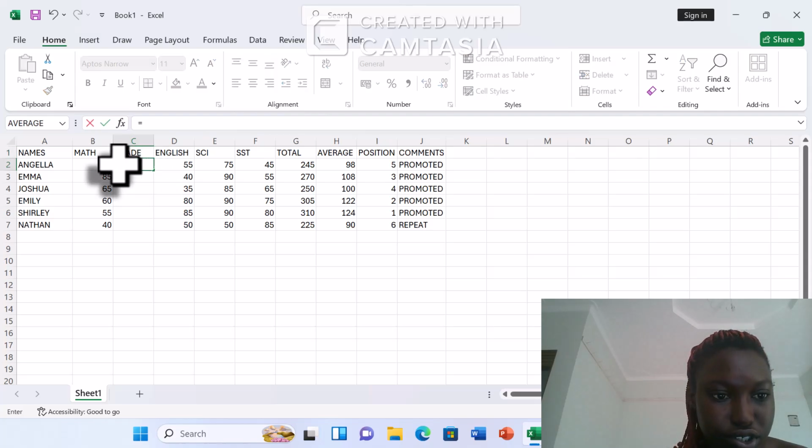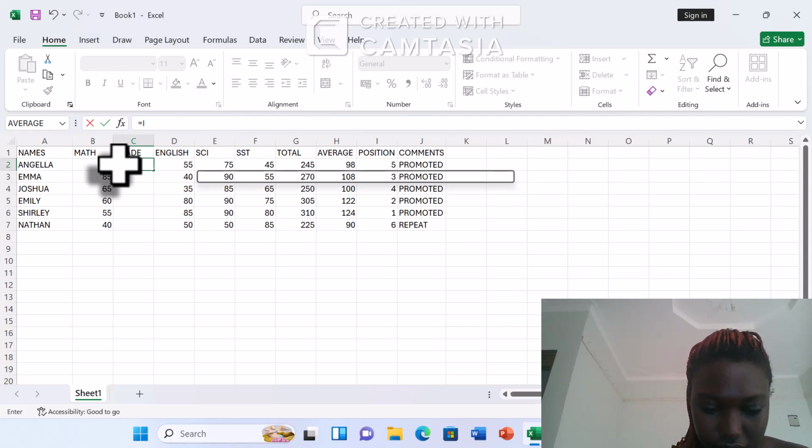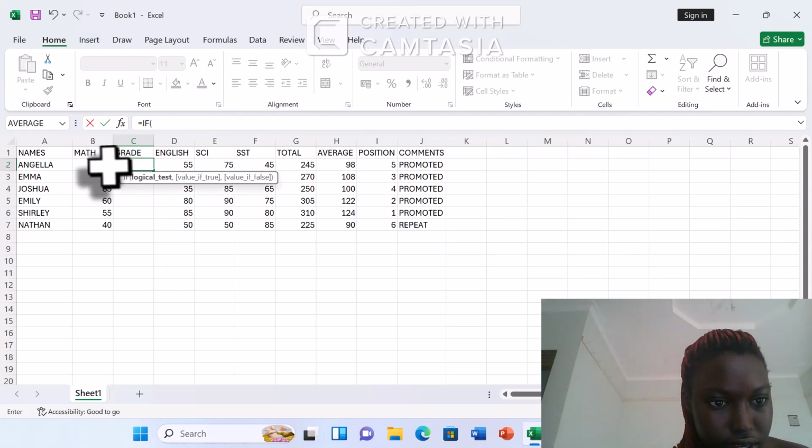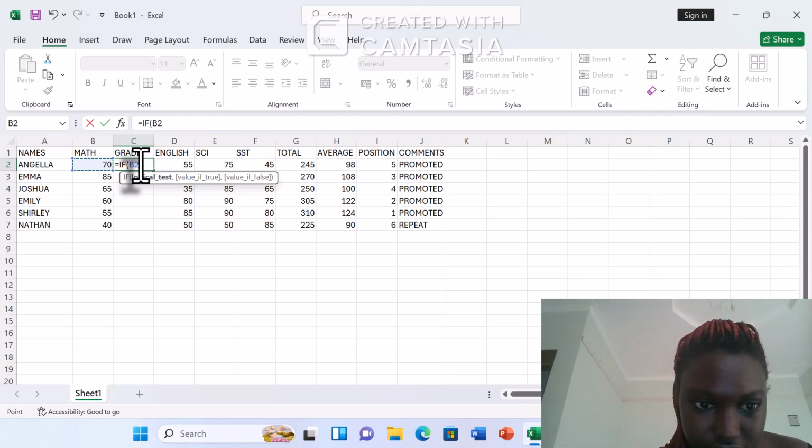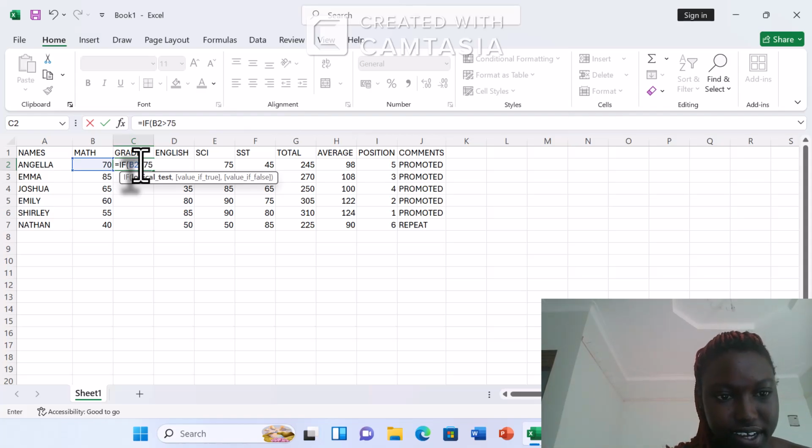So equals to if, open the bracket. If this is greater than 78, okay, let me say 75, it means the student has what? Pass.